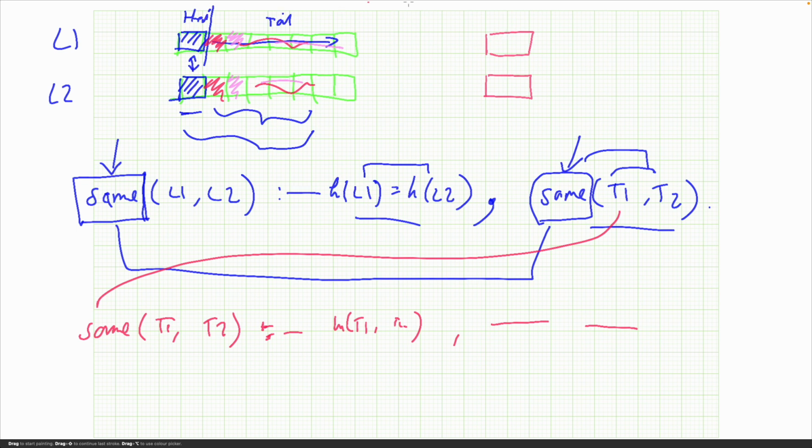So let's see what would happen at almost the end. We started off with long lists, and now we end up with two short lists of size 2. These are the same if the heads are the same and the tails are the same. That will then turn into a question about the tails. Now if this is size 2, then the tail is a list of size 1.